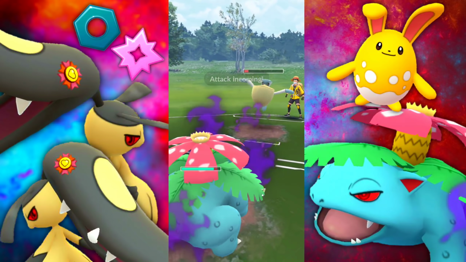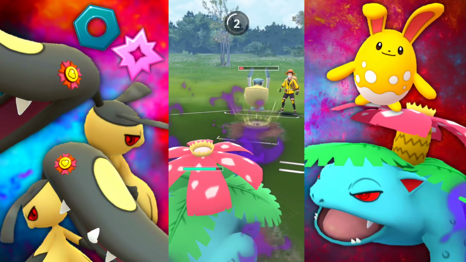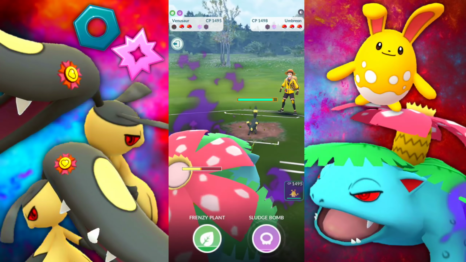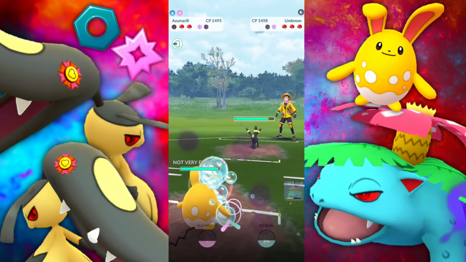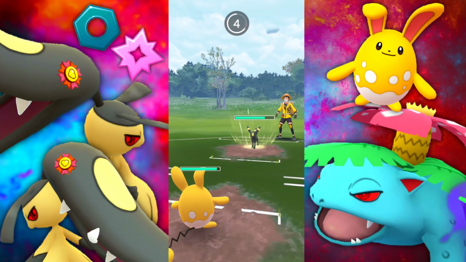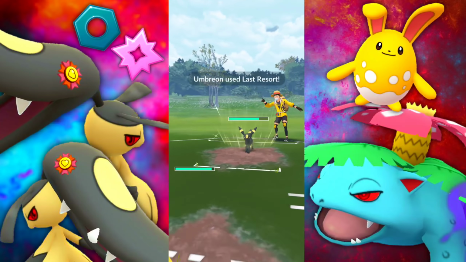I want to go in here and farm down with Venusaur, expecting a Weather Ball. Not very effective. It is still going to hurt because it's just Shadow Venusaur. They're swapping into an Umbreon here, and I'm going to go ahead and go right into my Azumarill. This is looking like we're going to be able to pull this one off here, folks. Let's see what we have.